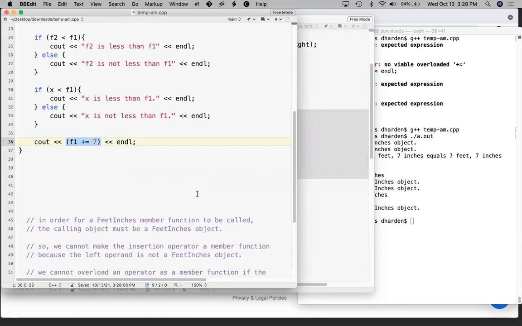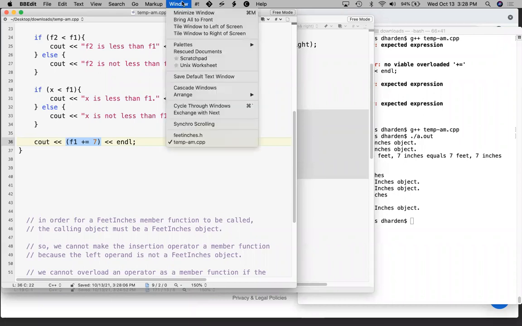I am not going to use a friend function in this case because it doesn't make any sense to have the item on the left be an int. This operator is only intended for situations where the left operand is a feet inches object. So it's just going to be a regular member function, not a friend function.